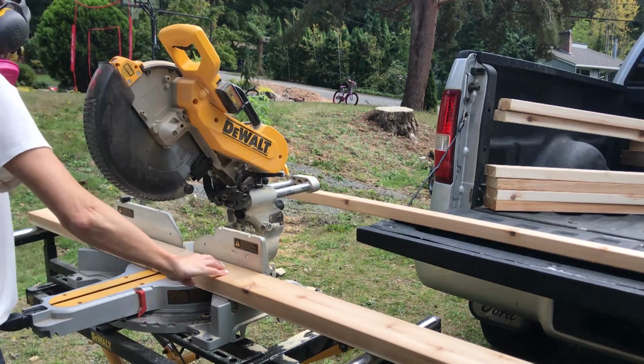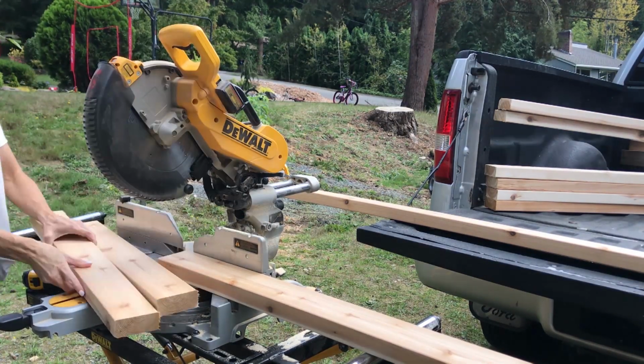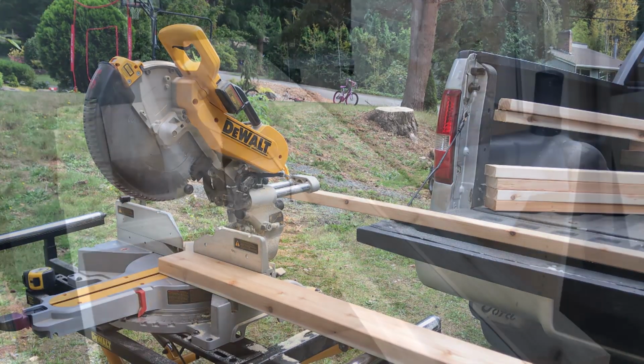So to start off, I went to Home Depot and I picked up cedar 2x4s and I cut it to length. I also labeled all of the boards so that I'd make sure to get the correct boards in the right spot.